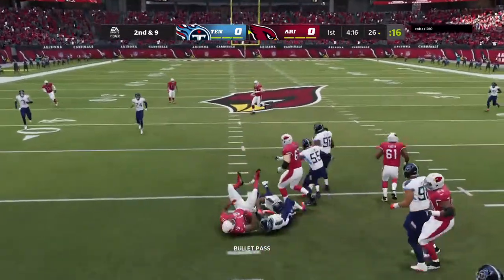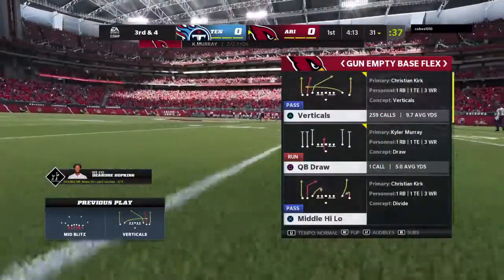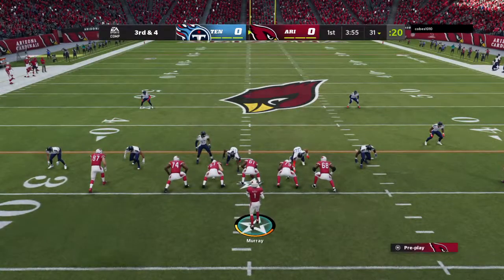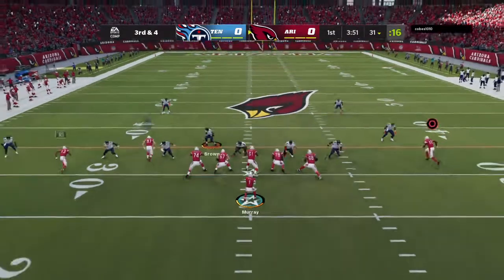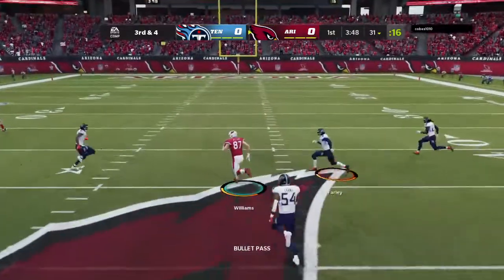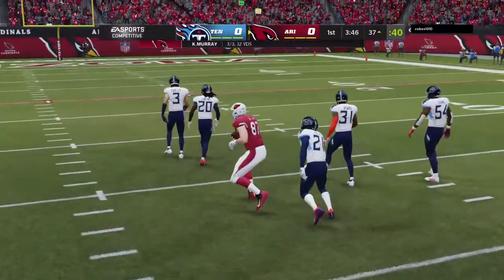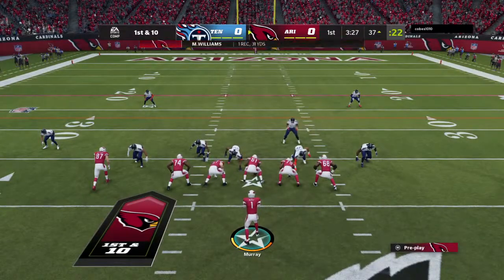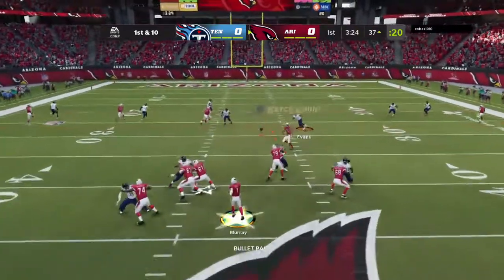Out of the gun, here's Murray. This one grabbed by A.J. Green. Well, I see you nodding your head along with me, partner, because it's pretty obvious what they were trying to do there on the drag route. With his speed, they're hoping he can turn the corner and maybe take this to the house. But that was excellent work defensively to make sure once he caught it, he wasn't going anywhere. And they get this well past midfield before being stopped just before the 35. That's a 1st down with a cherry on top, 31 yards.